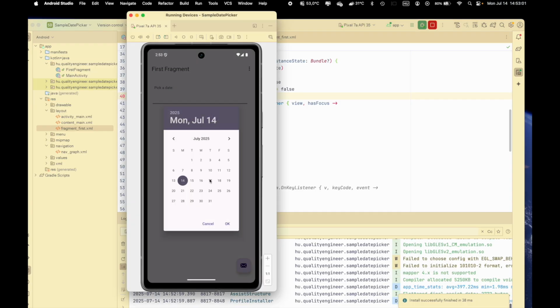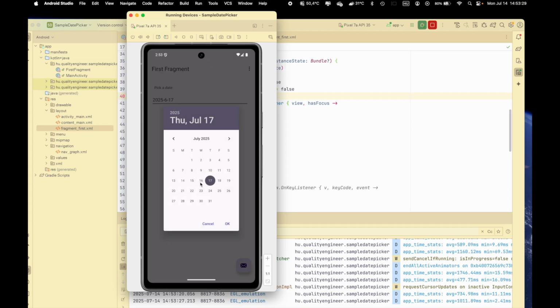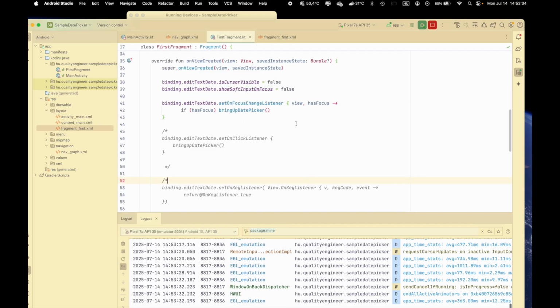So we go to the field, and as you can see, when I went into the field, there was no cursor at all, and there is no soft keyboard in the background. We just have the date picker itself. So when I say OK, it's there, but I still cannot go back. If I'm using a tab to jump with the focus to another field, and I'm going back, then I can get back to the date picker dialog itself.